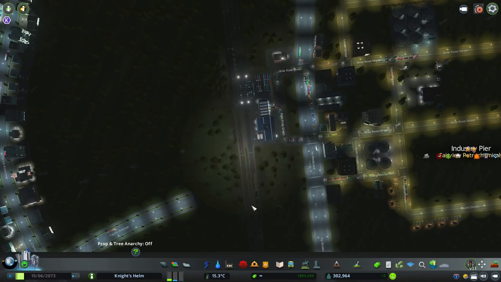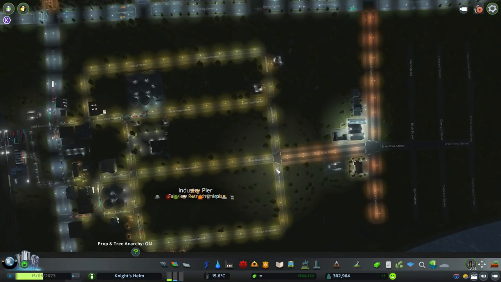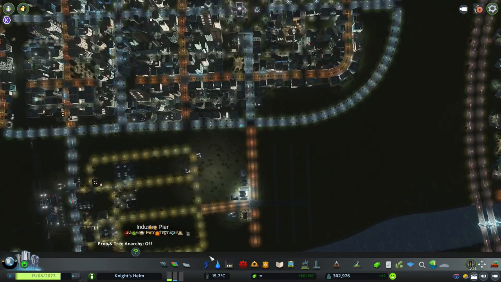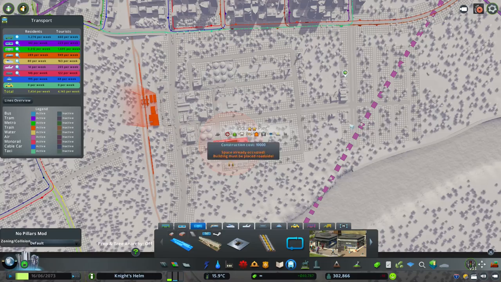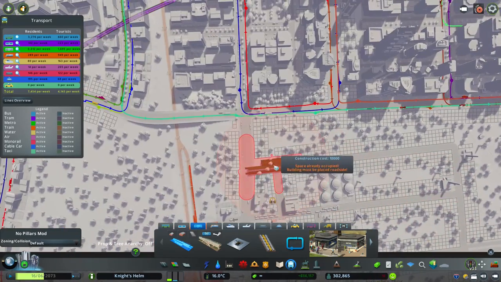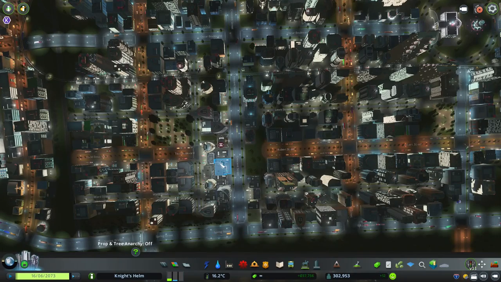This is strictly freight at the moment, but at one point I may have passenger on it as well. There are bus stops up here though, right? There's bus stops up there. So what I should do is at least have something come through Industry Pier. So where can I do this?